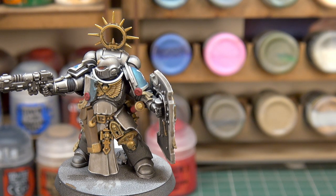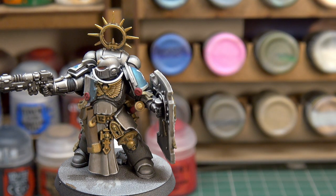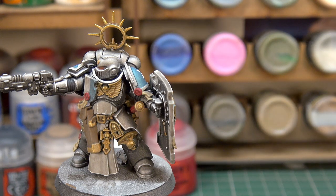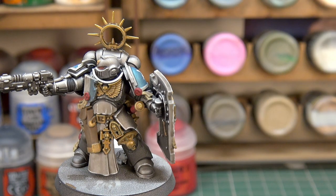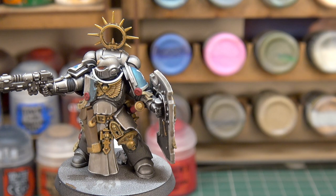So we have this Steel Legion Drab that we've used, and what we need to find now is, let me see here, probably almost a bone color, I think. Or a pale sort of brown. So, excuse me while I just rummage through and pick something out here. Perhaps we're thinking too much, and I think we're going to go with Ushabti Bone for this one.